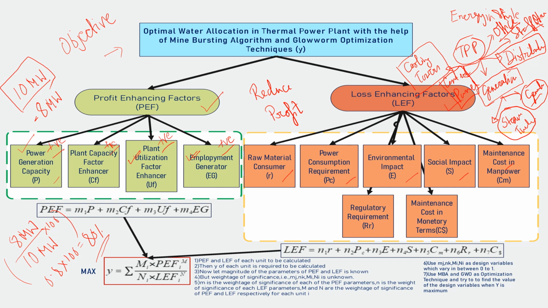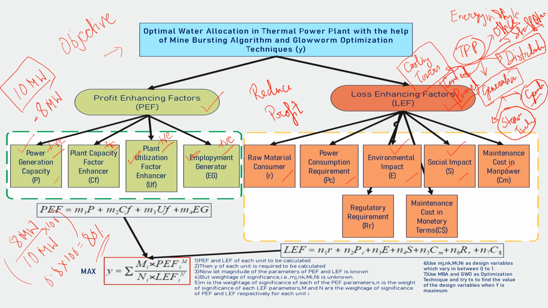So the more the requirement of manpower, the more will be the cost on the power plant. So it will only contribute towards expenditure. And as you know, income minus expenditure is the profit of any business entity. Right? Now remember, this environmental impact, social impact, all these things I am considering here in a negative manner.